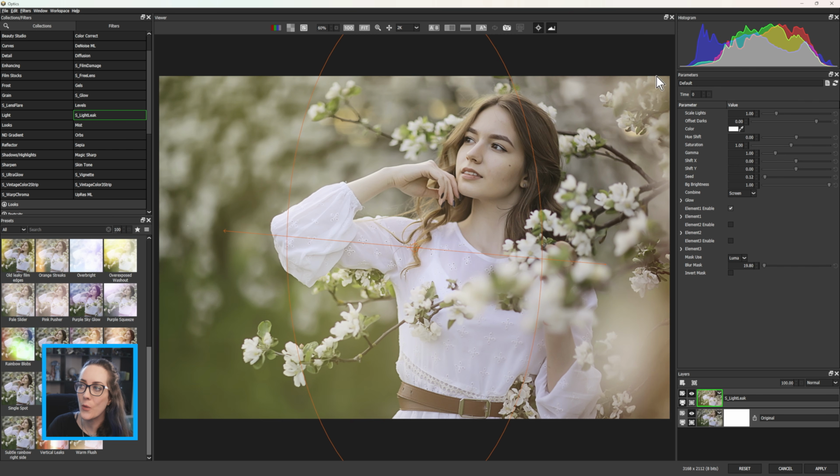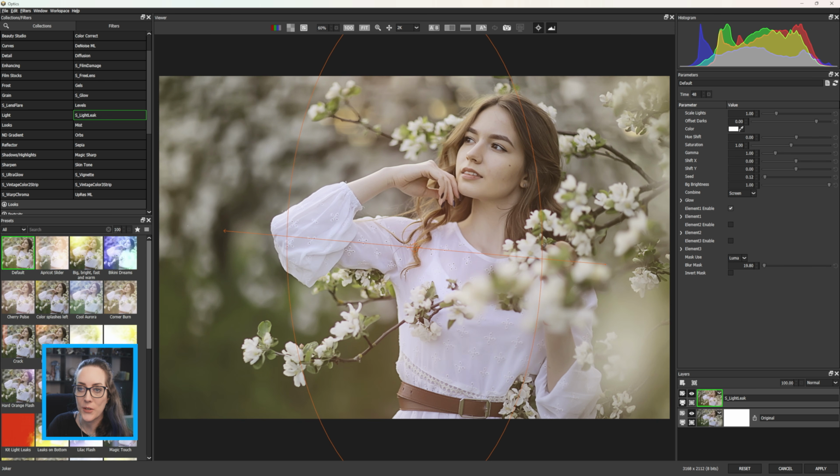One of the things that I love about them that I always recommend doing, even before you select one of these, is always look in the parameters on the right-hand side here for a time slider. These time sliders are beautiful because, obviously, this comes from motion graphics tools. So this is very, very handy for us. So let's pick a light leak preset that works kind of with our image today. So I'm going to pick Big, Bright, Fast, and Warm.